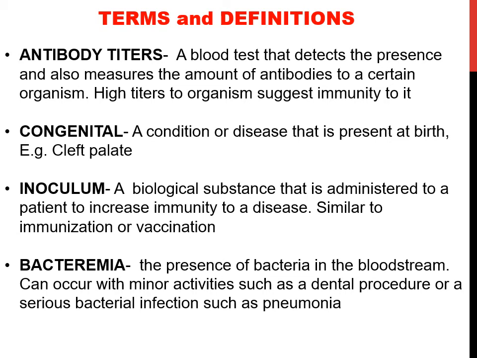Bacteremia is just the presence of bacteria in the bloodstream, and this can occur from an assortment of locations. So whenever you have a dental procedure, there's a bit of bacteria that gets into your bloodstream. Most of the time it's not a problem at all because your immune system can easily deal with the bacteria that's entered the bloodstream. Say you have a bacterial pneumonia, and now some of the bacteria that's in your lungs is going into your bloodstream and you're bacteremic.